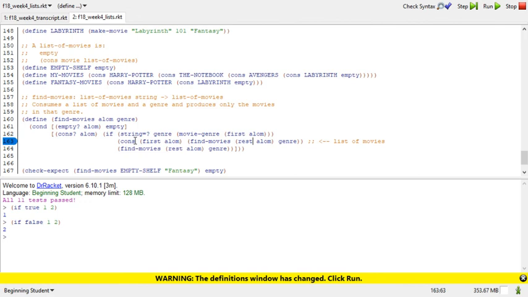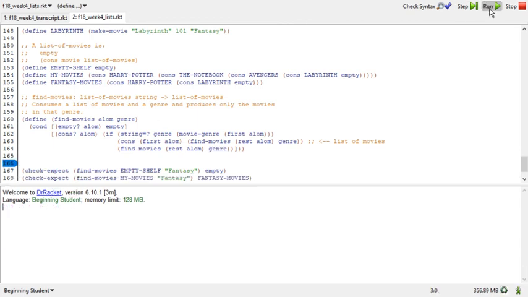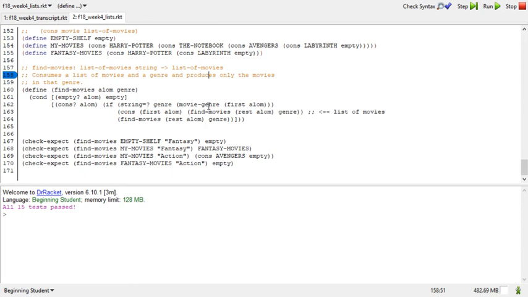Great. Notice that both times we use genre unmodified. The function is always checking for the same genre each time, even as the movie we're checking changes. This function is extremely complicated. Let's try running it and seeing if our check-expects pass. Everything seemed to have worked, with full code coverage too. It's difficult, but it demonstrates a very common pattern of needing to remove things from a list, thereby producing a new list. So you need to make sure you memorize it.